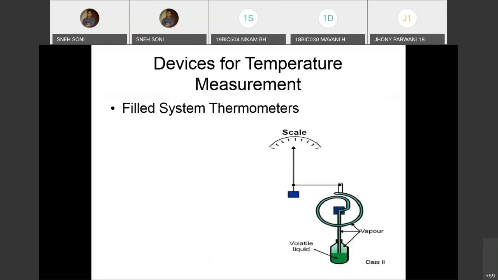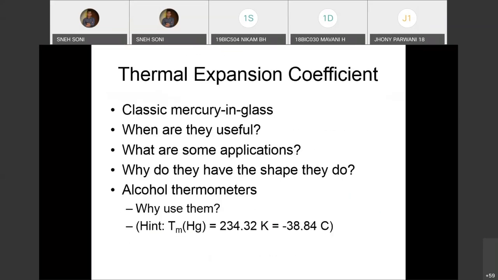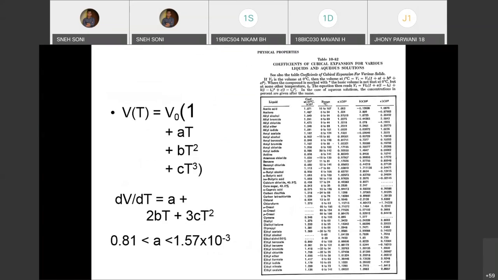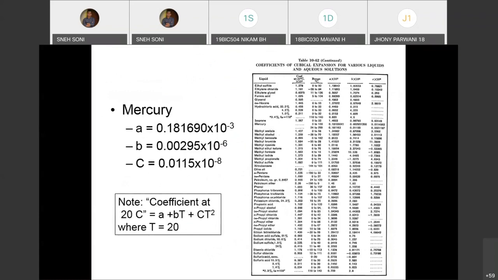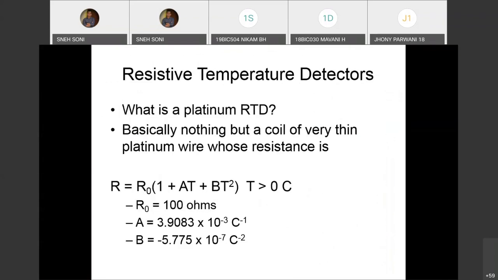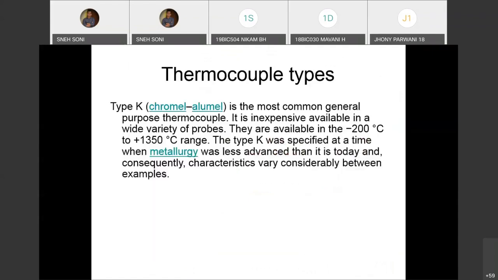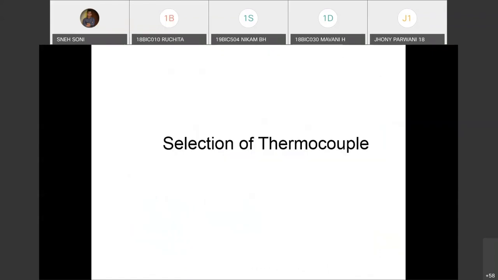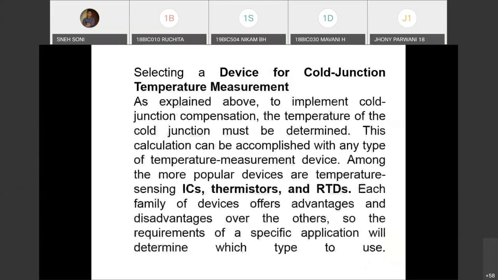Yesterday we were talking about contacting type temperature measuring devices, and I think we have completed the temperature measuring IC along with the basic temperature measuring devices: RTD, thermistor, thermocouple, right? So this part we have discussed in much detail. And today we were supposed to discuss pyrometers. So I will start straight away with the pyrometer and we'll go in detail, right?